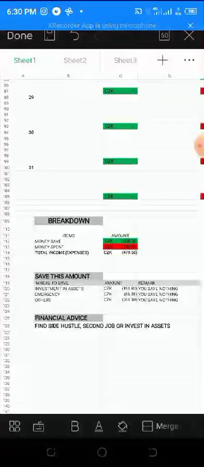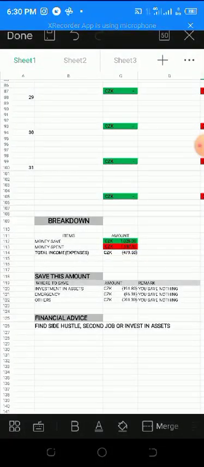Now, this is the financial advice: very simple and straightforward. Find a side hustle. If you have extra time, you can find a side hustle, anything that you are good at, that can be your side hustle or second job, right? If you have a second job, that is also fine. Or invest more in assets. So these are the three options that we are giving you.